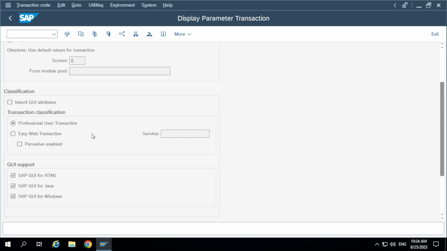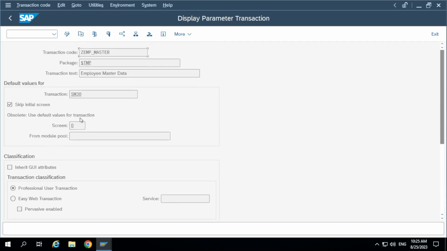So we as developers create these applications and provide them to end users. In the production system, end users will use these applications. Mostly they don't have access to SE38, SE11. These are all developer transaction codes. End users don't have access to these transactions. We give them the transaction code to execute one program, or to execute the maintenance screen. Those users will have only specific transaction code access. They'll go to the transaction codes and create the data.